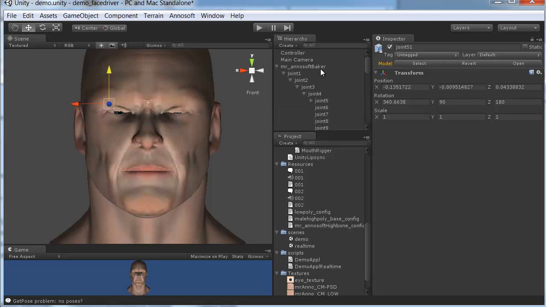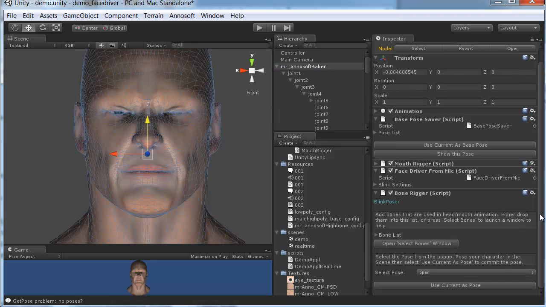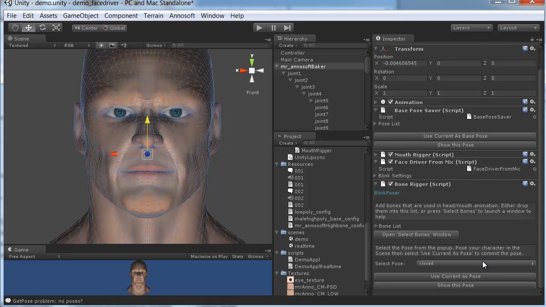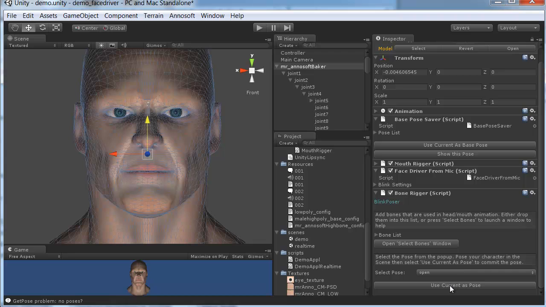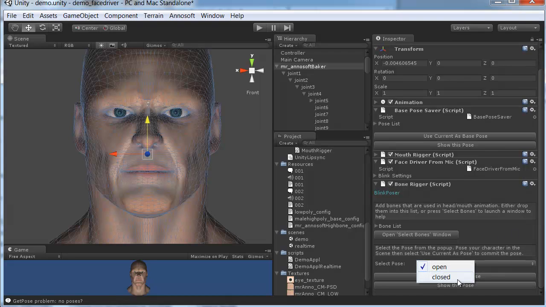Okay, and then go back over here, turn it to the closed and set use current as pose, and then probably go over here to the base poser and show that pose again, and then with the open say use current as pose, and then just to validate that we got everything.